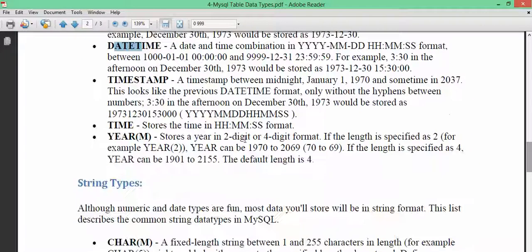Another one is the timestamp. I believe I've explained all these things in the tutorial. So for you to understand better, it's better you just go through this PDF so that you'll be able to understand what we are trying to talk about. So we have the timestamp, between midnight, January 1, 1970, and sometime in 2037.